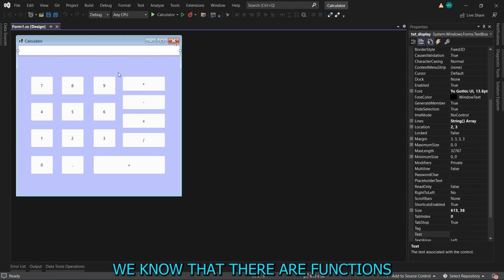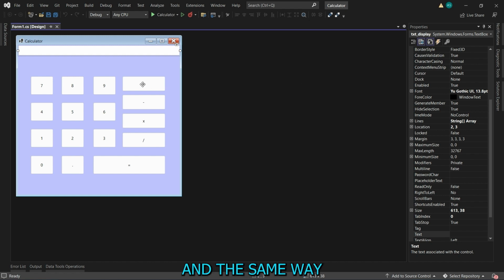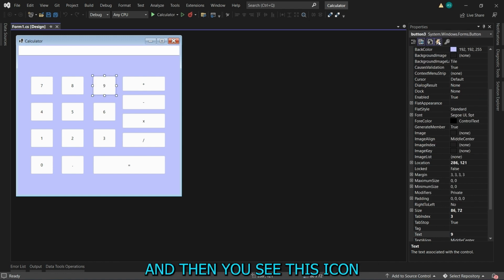As a programmer, we know that there are functions in programming. And the same way, there are functions in Visual Studio as well, but they are called events. And how to access them? We will just select the element, and then you see this icon, and it's written events.